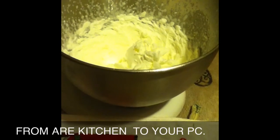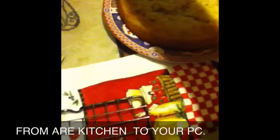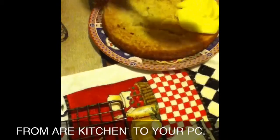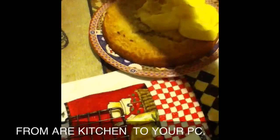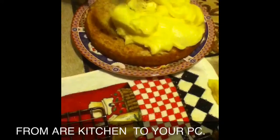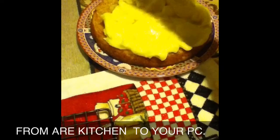We're going to get our cake — our first layer — and we have some banana pudding here as well. We're going to take our banana pudding and pack that on there. I just followed the instructions on the box the way it was supposed to be made. You want to pack that in there; it's okay if it oozes out a little bit. We're going to put our other layer on top, and then I'm going to put a layer of whipped cream on that one.